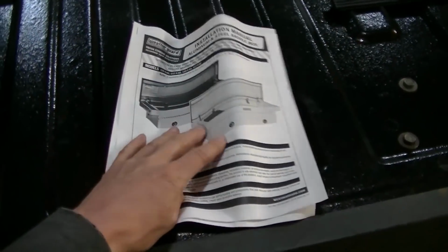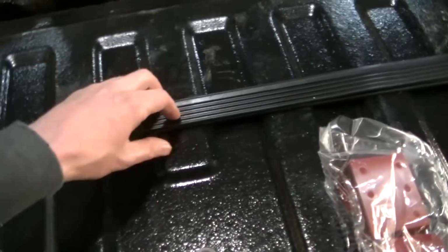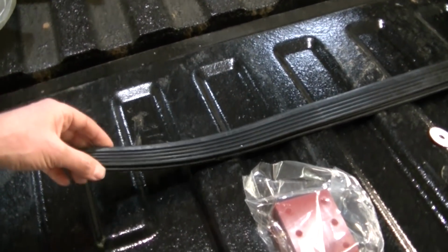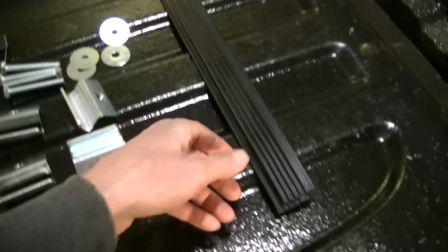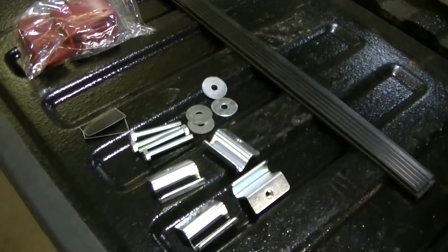Although mounting a box is not that hard. I may add some more stuff to the bottom of the box. This seems kind of thin. Or not thin, but it's not very wide. So we'll see about that.